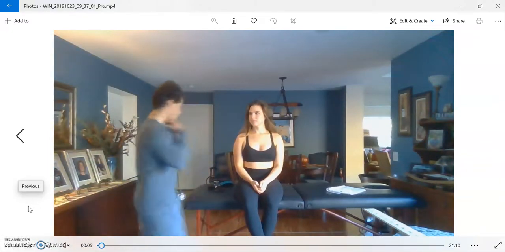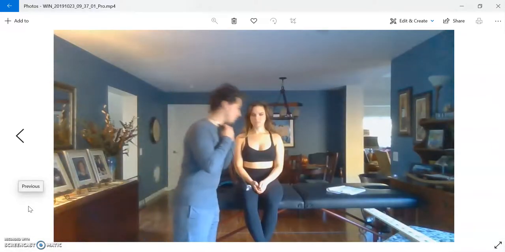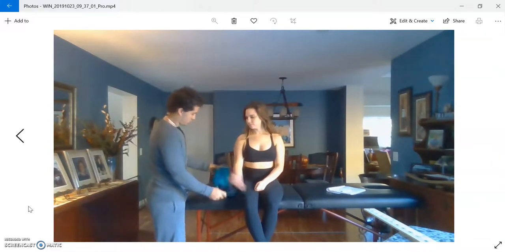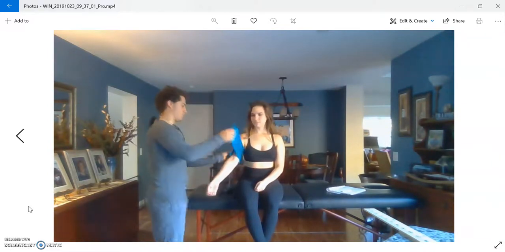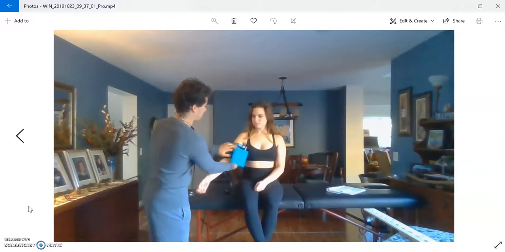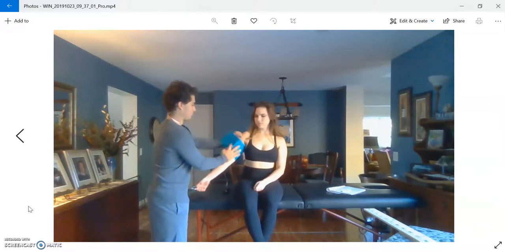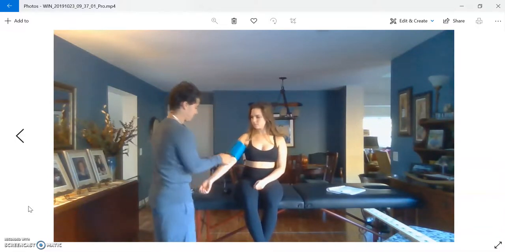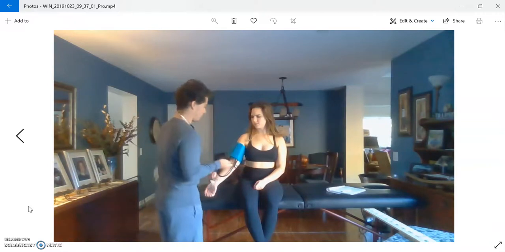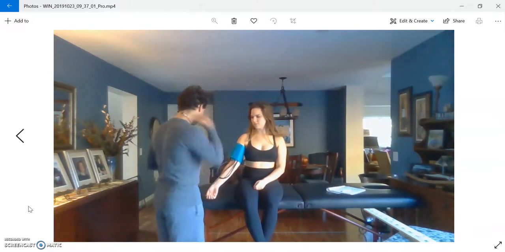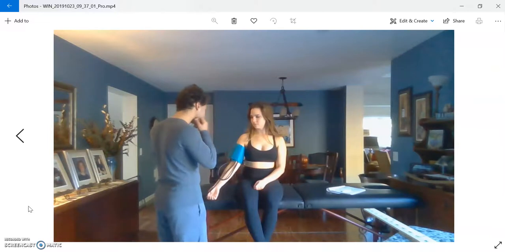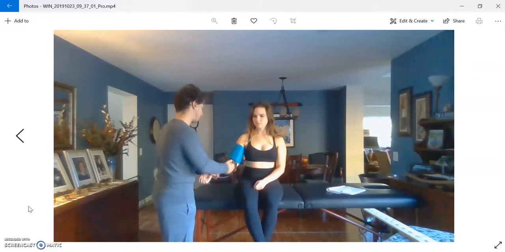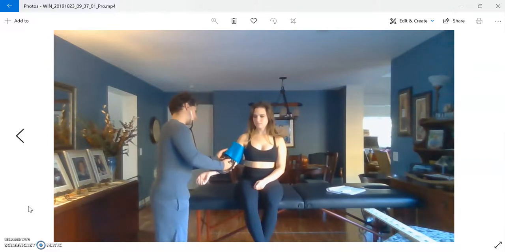with the baseline blood pressure. Having the client sit down in a relaxed position while strapping the blood pressure cuff on them, and proceeding to take their blood pressure.